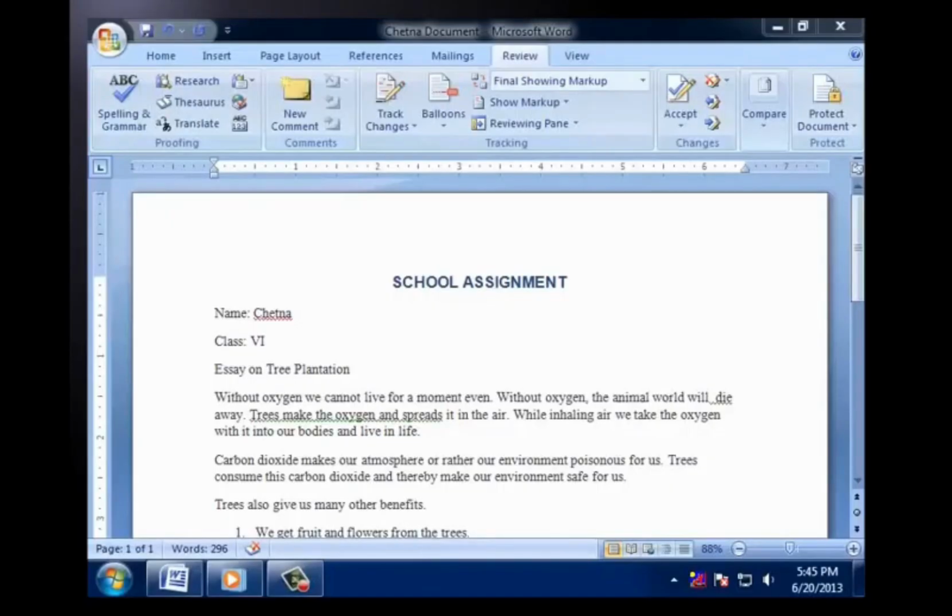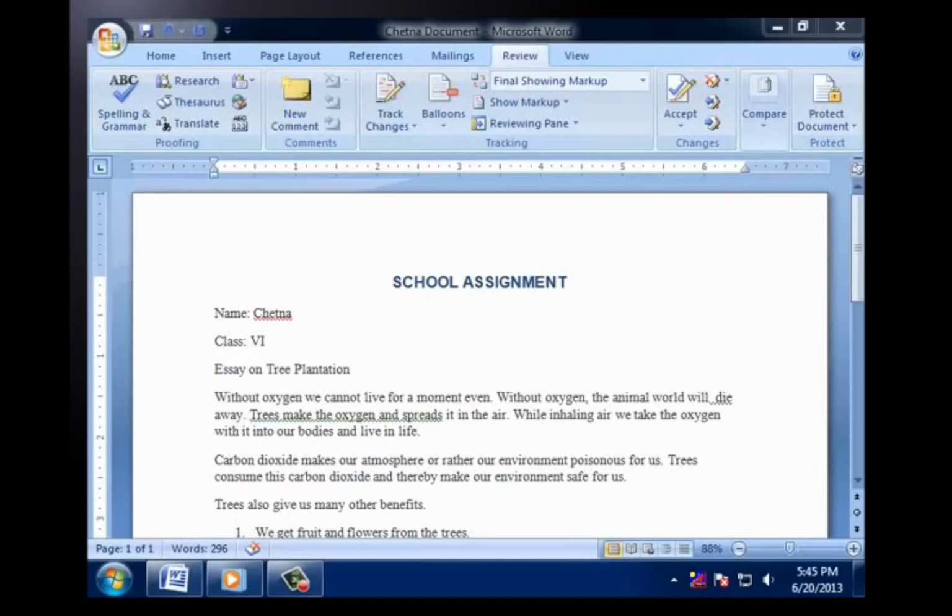MS Word also provides various utility options, such as proofing and tracking, to help us review and track changes made in a document. The Review menu in the ribbon provides options to proof, mark comments, track changes, and work with changes in a document. The Proofing group of the Review menu has many options, such as spelling and grammar, thesaurus, and translate, that help us proof text in a document.